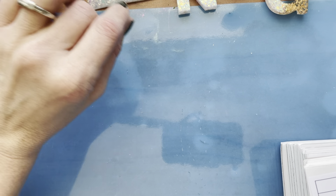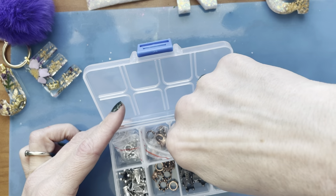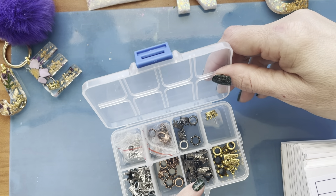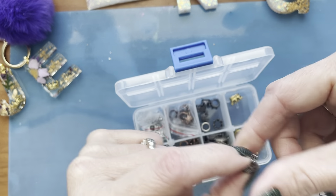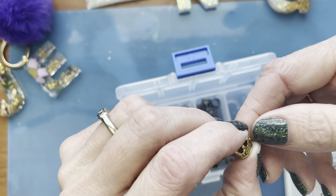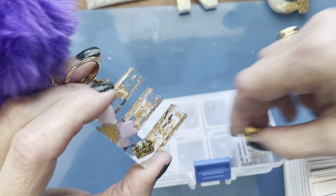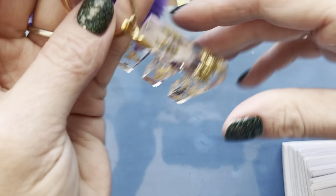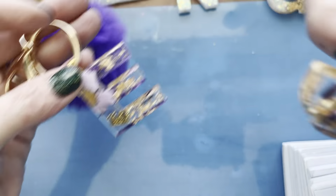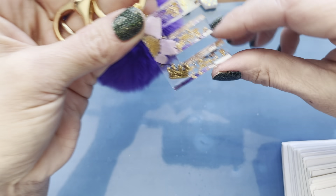I got these crowns — I love them. There was a problem though: they're too fat. They come in silver, rose gold, antique silver, and gold. What I do is take my pliers and smoosh them down so they fit nicely in the keychains. I also tried them in letter molds. The J had too much going on near it to see the crown, but I really like the way it looks in the E.